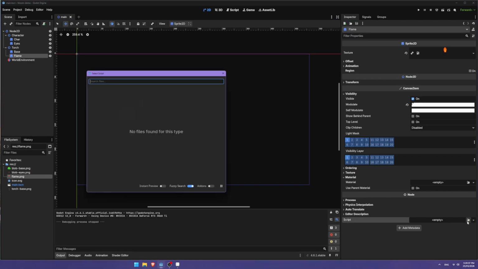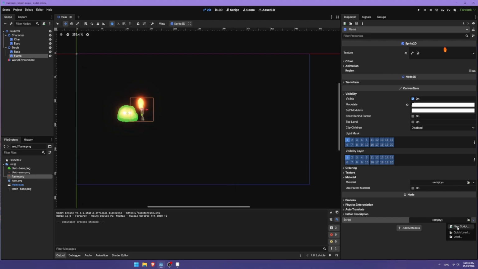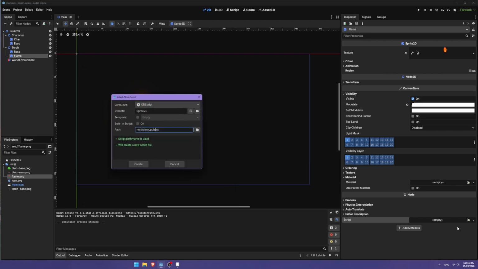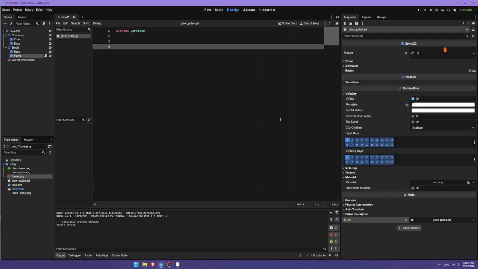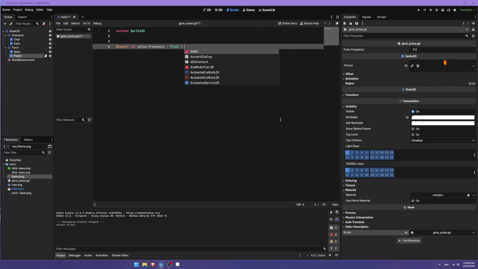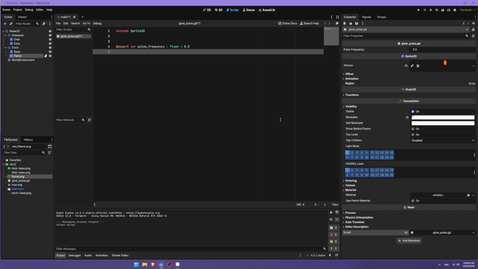So the next thing you probably think to do is basically automate the glow. So you want it to come in and out, or you want it to pulse or something. So this is where you'll need a script, but it's relatively straightforward because all we need to do is change the color of the modulate property of the Sprite2Ds. So I'm just going to start off with a frequency because we want to define how fast it's pulsing, and then an intensity because we want to say how much it's going to glow.